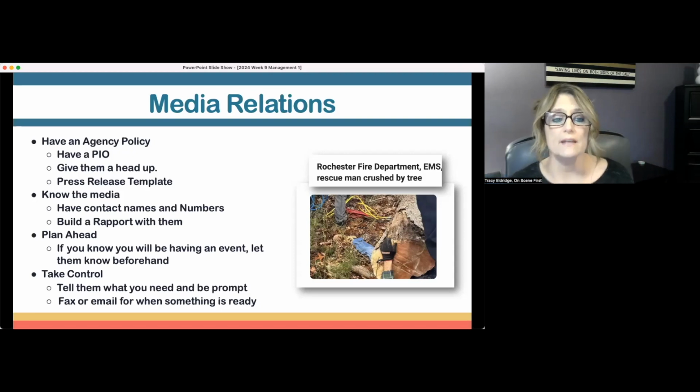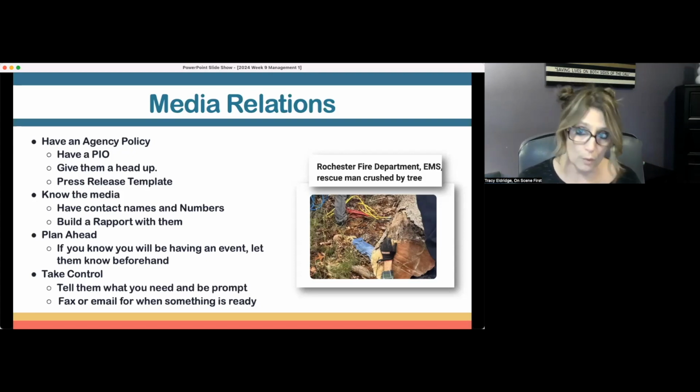Knowing the media, having their contact names and numbers in advance and building a rapport with them. And that means even having a meeting with them in advance. Say, look, when my dispatchers are in there and it's chaos, I can't have you calling in there, but I promise you, as soon as we have the time to put a press release together, we will send it to you.